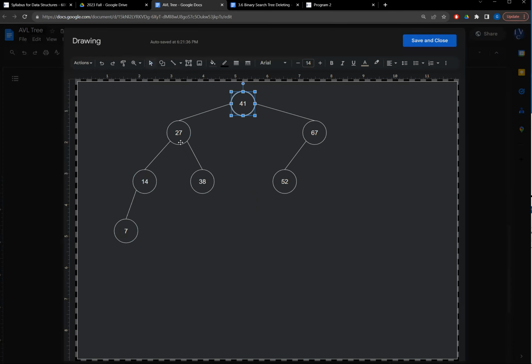So as far as weight balancing, we may not be happy because we have 4 nodes on the left and 2 nodes on the right. But as far as height balancing is concerned, we're still okay. We can actually go a fair way before things come out of balance here. Okay, we'll add 22.